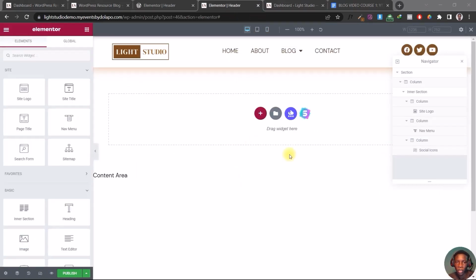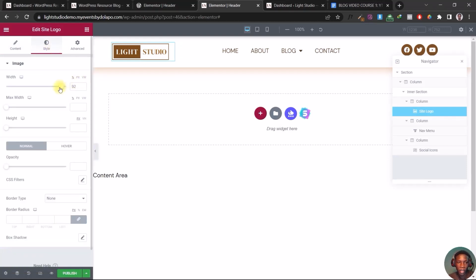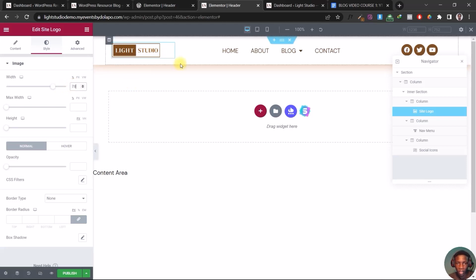So once we're here in desktop mode here, we can just click on this logo because I want this header to be like the space, like the height should be kind of, it's too big for me. So it's just personal choice. So I can just click on this here, then come to this style here. So I can just type 78 here. So I think this is better now compared to before. So everything's kind of aligned very well.